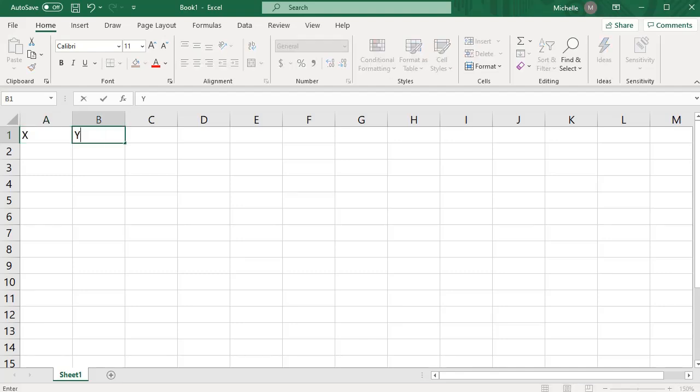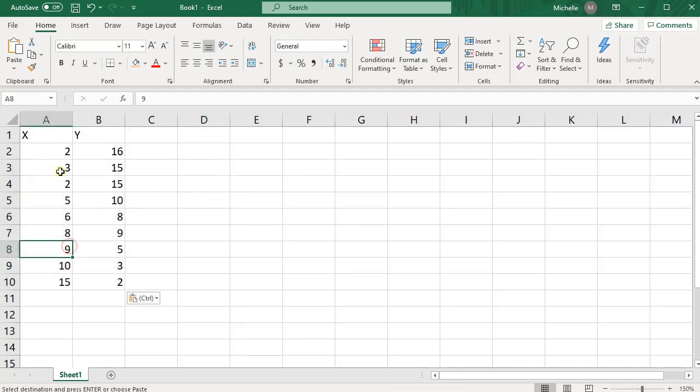So I have data on X and Y, and these are just two variables where X is my independent variable and Y is my dependent variable. For example, if X is 2, then depending on that value, Y will be 16. So say X is the number of hours I spend studying for a test and Y is the grade that I get on that test. X is my independent and Y is my dependent, that's very important. I'm just going to make up some data and paste it there. It's just made up data, whatever data you have you can use for this.